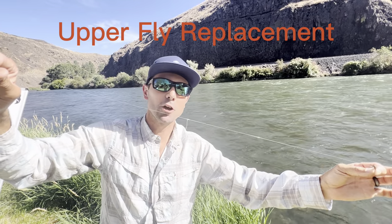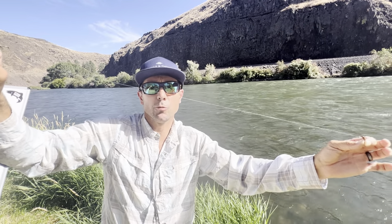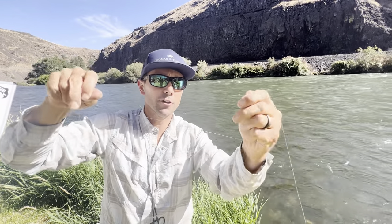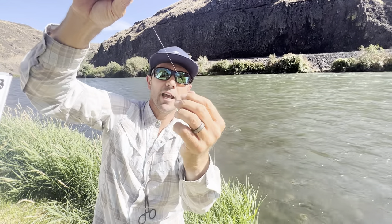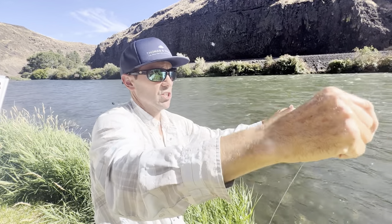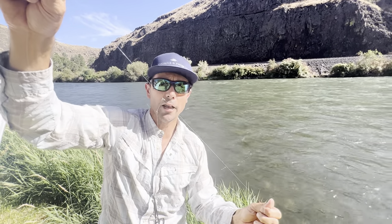Here's a great hack. I found myself in a situation where my tag fly broke off, or I'd changed flies so many times that my upper tag fly no longer had enough line, or maybe the fly broke off right at the junction. What I've done is added a tag using a triple surgeon's loop, then looped it onto itself around the main line. It's free-floating on the line and tends to slide when fishing right down into that old triple surgeon's knot. The cool thing is if your line ever gets spun up and your flies spin around each other, this system will just spin and spin and spin without getting twisted up - it'll just continue to rotate around. It works extremely well when you're using a weighted fly on your upper tag.